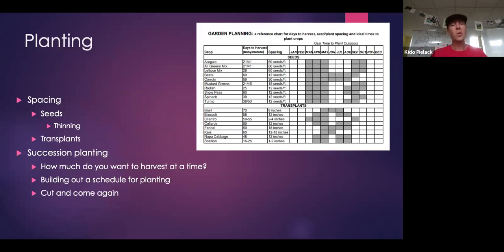Okay, so spacing. We talked a little bit about spacing, and there are spacing recommendations also on your seed packets, whether it's from ones that you got from us, or spacing that's on a package from other seed companies that you may have gotten things from. In particular, I want to call out thinning, because it's a little bit of a foreign concept. It doesn't necessarily make logical sense that you put this effort into putting these seeds in the ground, and then you water them until they start growing, and then you pull them out. Why do that?